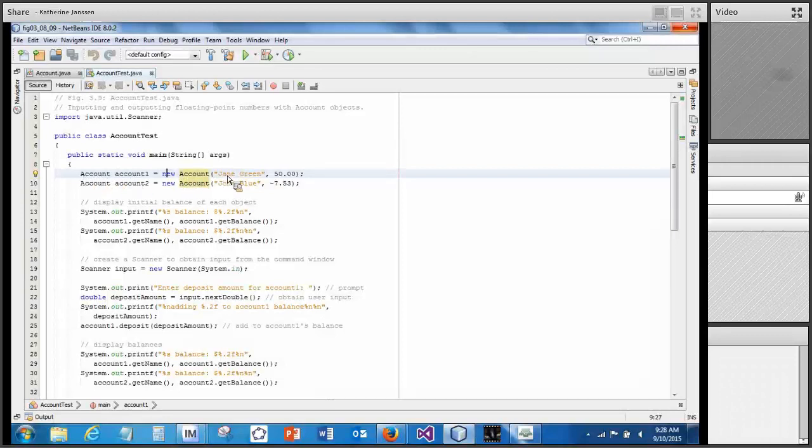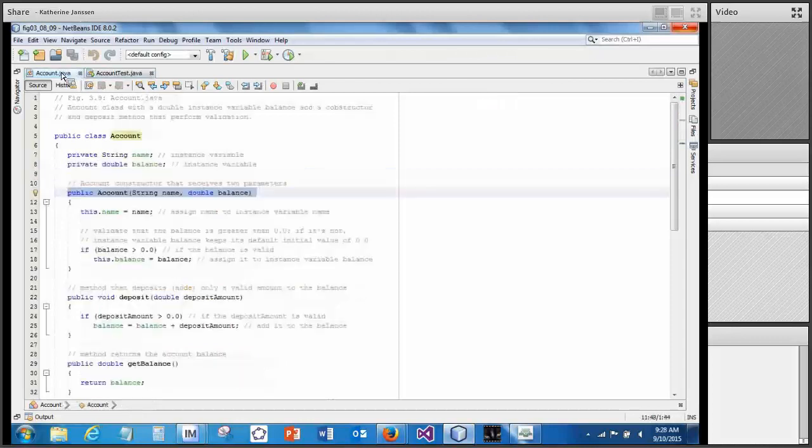And I'm sending a string parameter and a double parameter. So my constructor is inheriting the parameter value of Jane Green, and it's inheriting a balance as a parameter of $50. Let's see what that looks like.